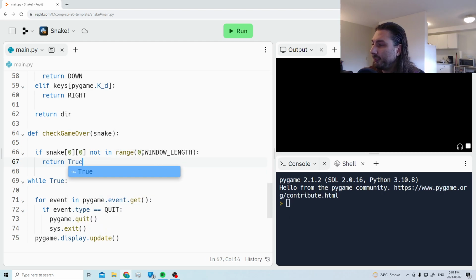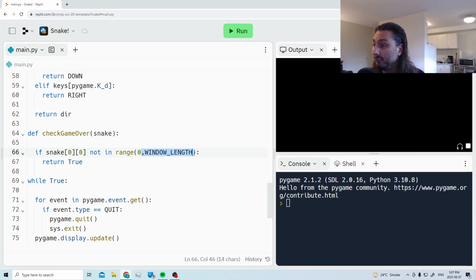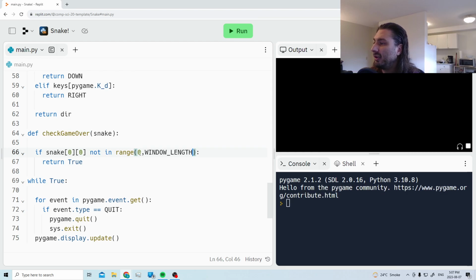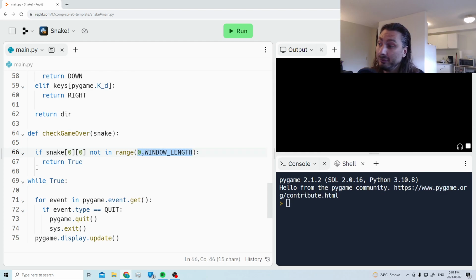What this is doing is saying, okay, is the X position a number between 0 and the number of squares we have going horizontally, not including the endpoint. If it's not one of these, so these are all the valid X positions it could be, if it's not one of those, it ran into a wall. That simple. And so we're going to return true. Yep, the game is over.